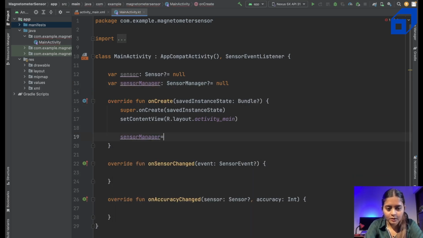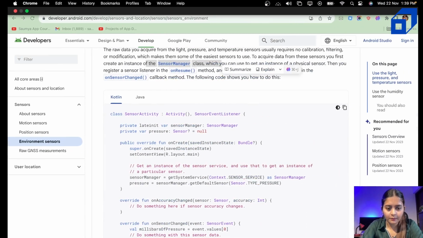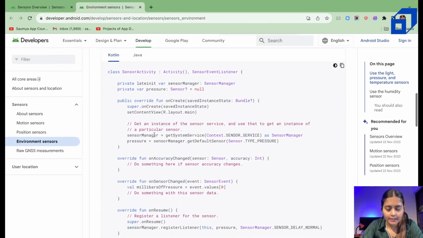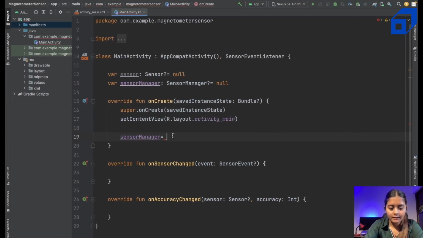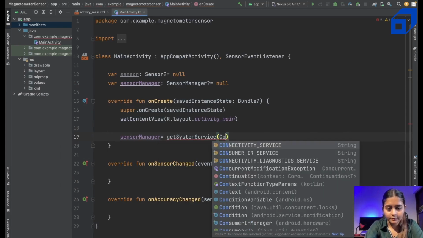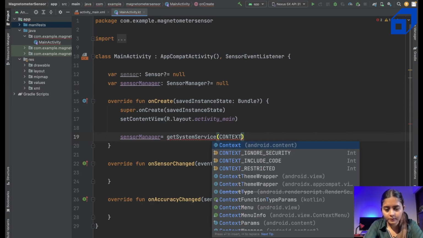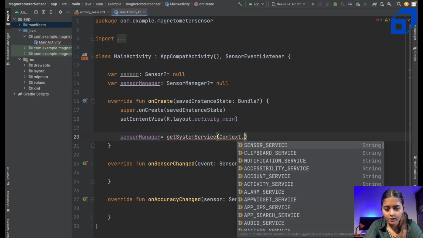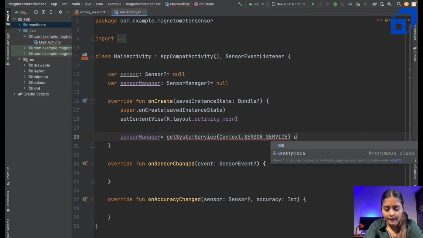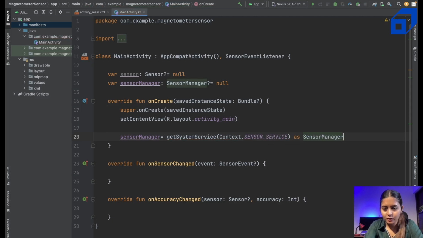Perfect. And now is the time to initialize both of these, the sensor manager as well as the sensor. If you see here, they are telling us that sensor manager can be initialized this way: getSystemService(Context.SENSOR_SERVICE) as SensorManager.